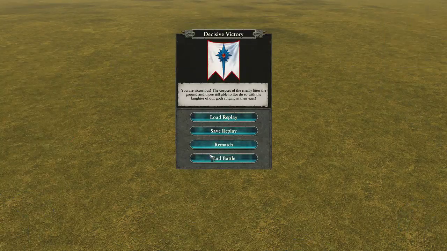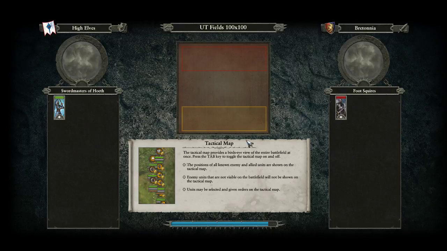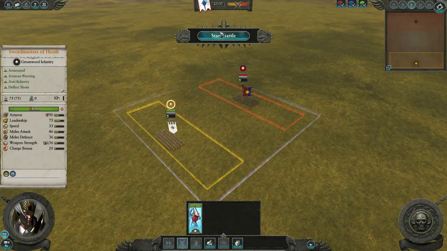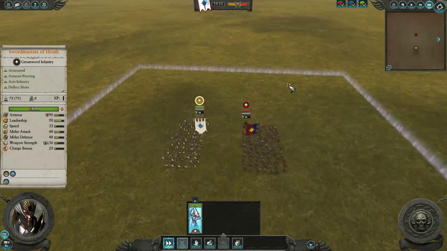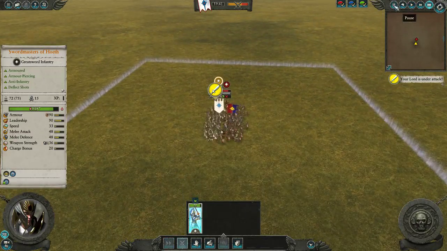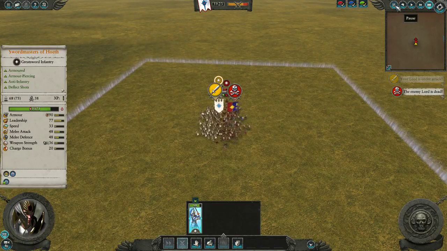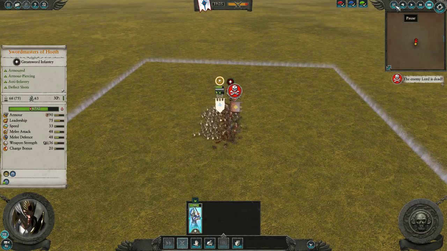Last fight. Swordmasters are crushing the Chosen in this fight so far, just in terms of value, but it'll be value over time, right? Because the Chosen with great weapons crush the Foot Squires extremely fast. Swordmaster of Hoeth. For our ancestors. All right. Boom.